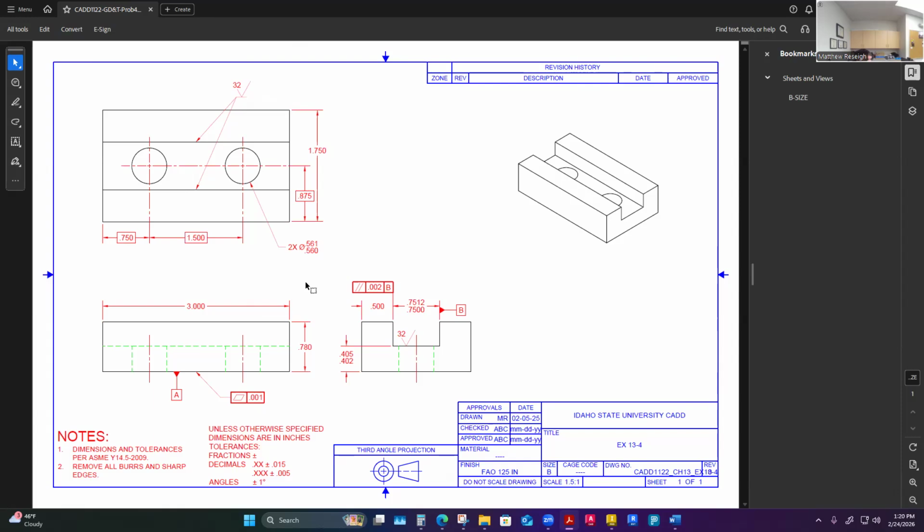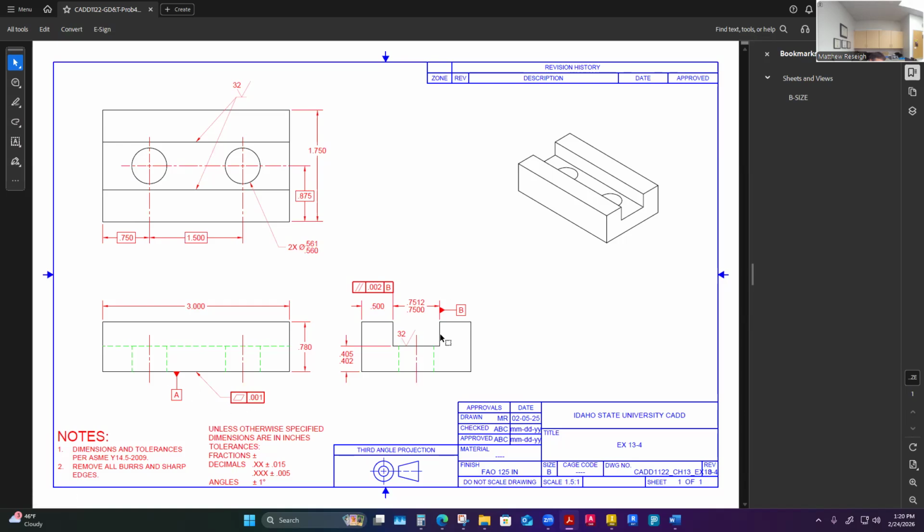But long story short, the other thing I didn't love about that is this dimension, because it's not pulled from a datum, right? Our datum A is the bottom of the front surface, and I've opened up these controls to be a little coarser, right? So I'm going back to 10,000ths here. I'm going to apply this control to this surface that is datum A, with this datum feature symbol identifying the datum feature, and the feature is the bottom surface. Excellent. And so these are fine.